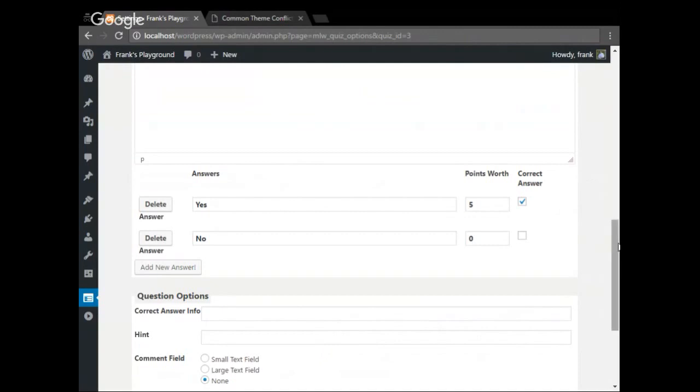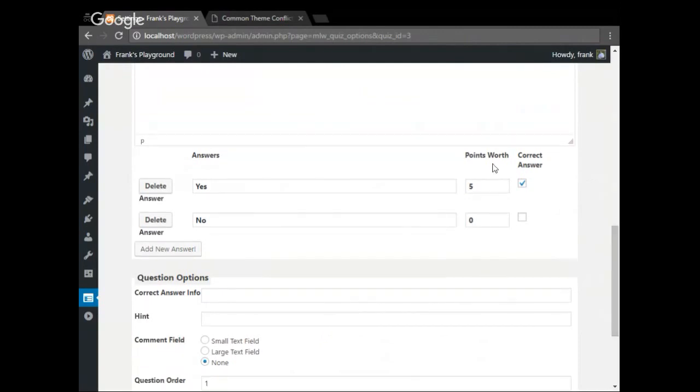Okay, hopping back over into the questions. Like I was saying, there's the points grading system, and you can set each answer to be worth different points and then total it towards the end. Or you can have the correct/incorrect system, which you can mark one or multiple answers correct. Lastly, you can have the not graded system, which most surveys will probably be, but some quizzes and tests as well. In that case, you don't have to use either of these columns. You can leave these completely blank if you like. If you're using the points, you'd want to enter some points. If you're using the correct, you'd want to check one of the checkboxes.